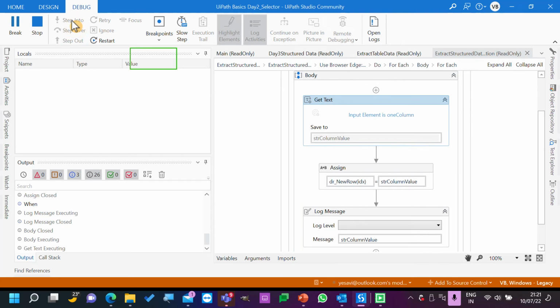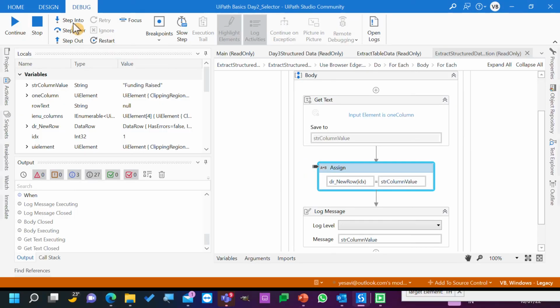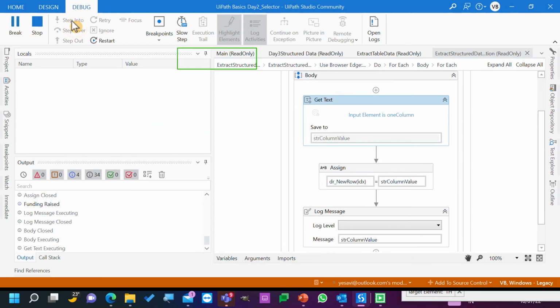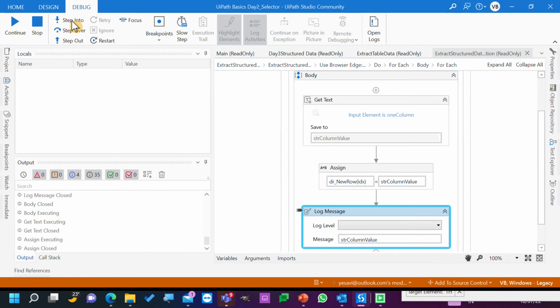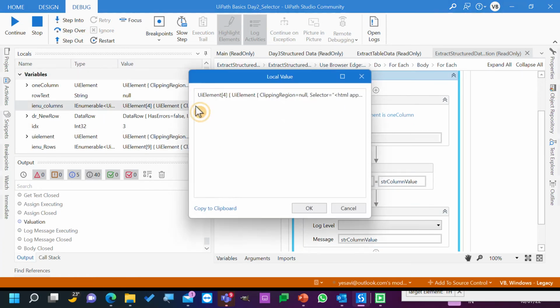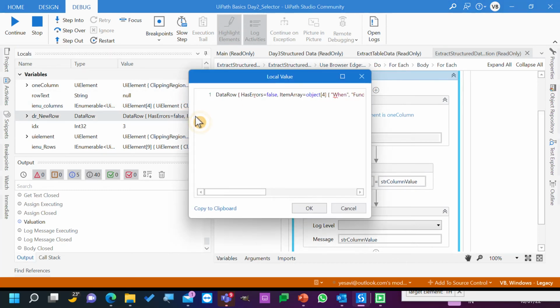Step into. So what is the next value that we can expect? Fundraised. Step into, step into. So we have completed 4 iterations and 4 values must be updated in dt new row.